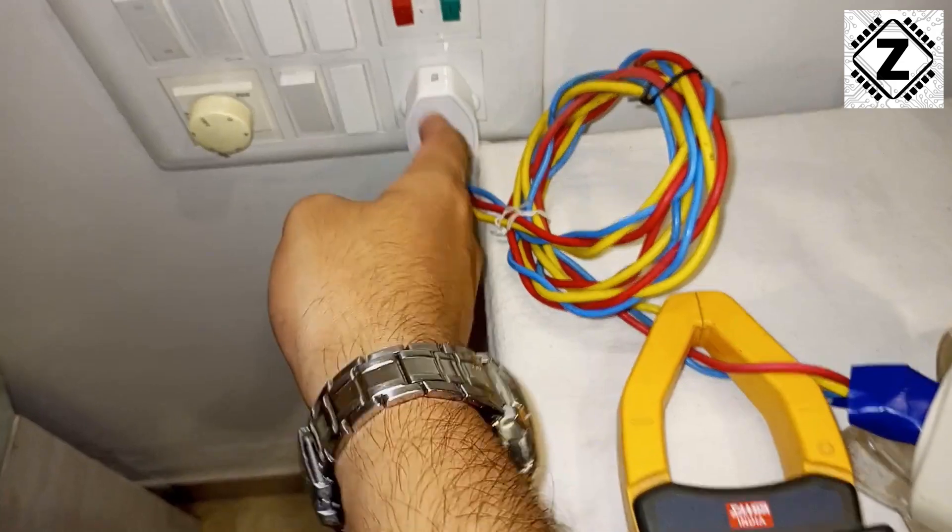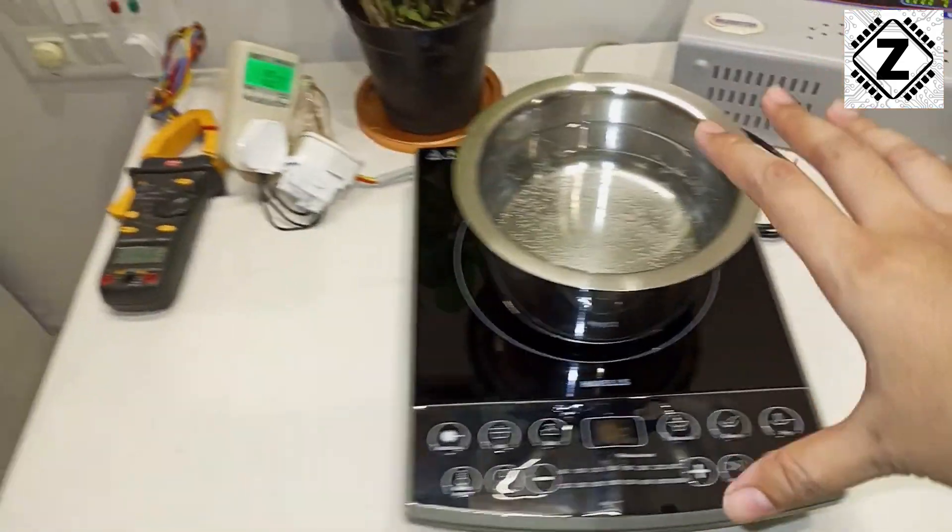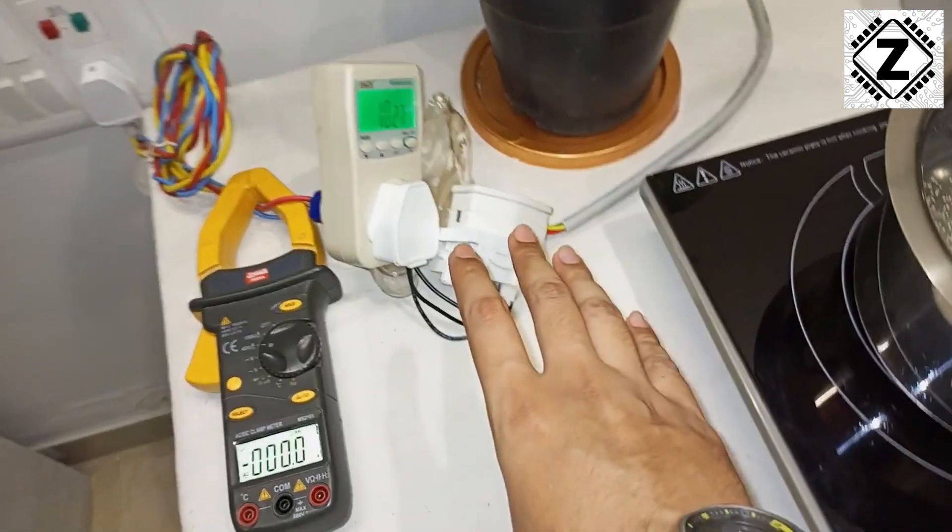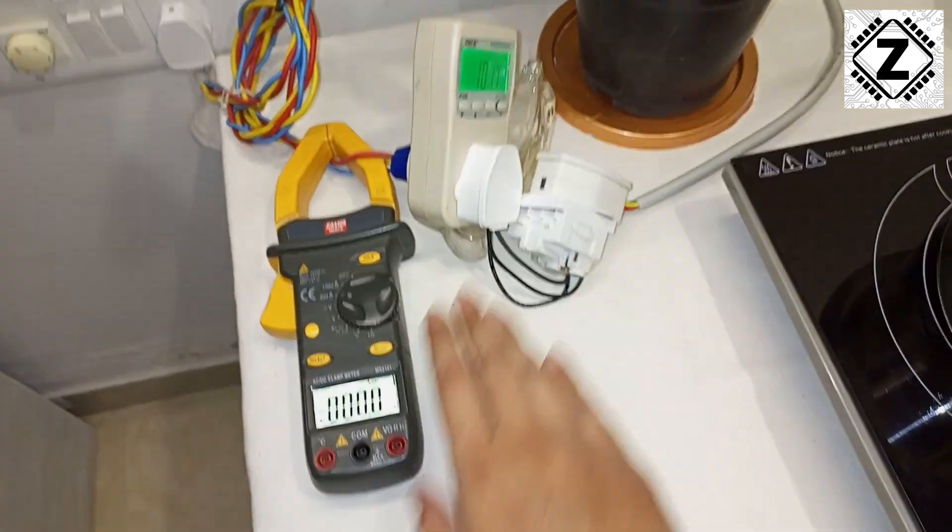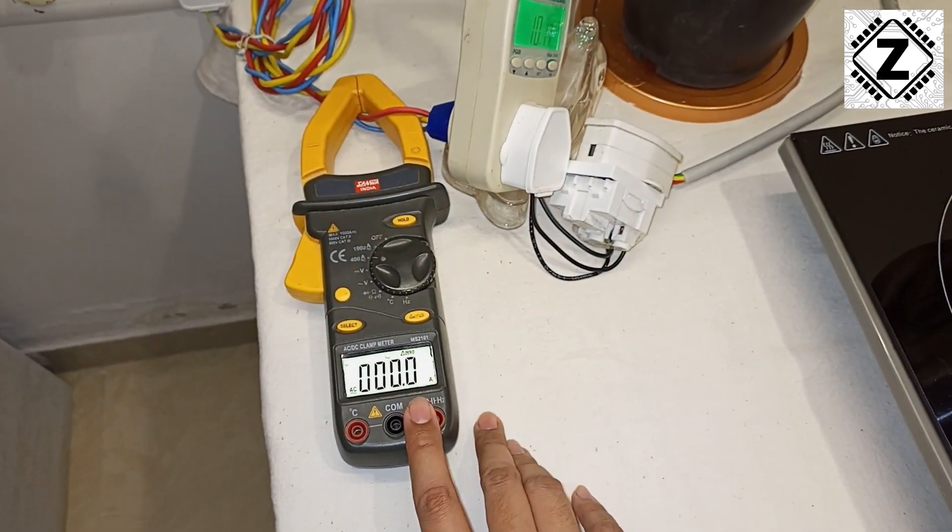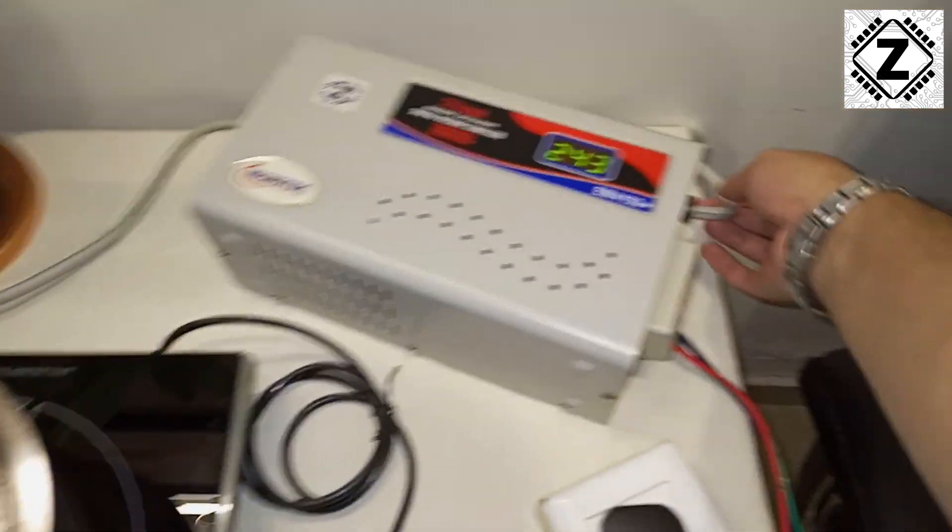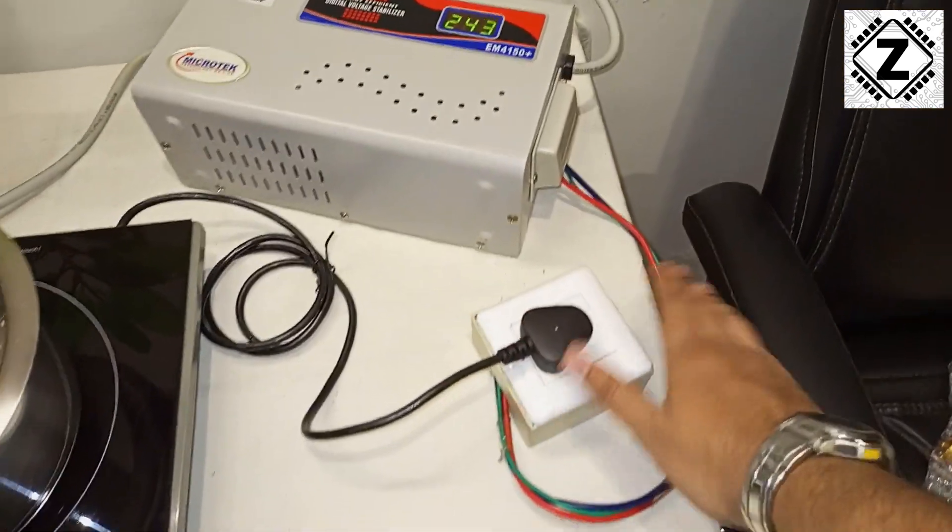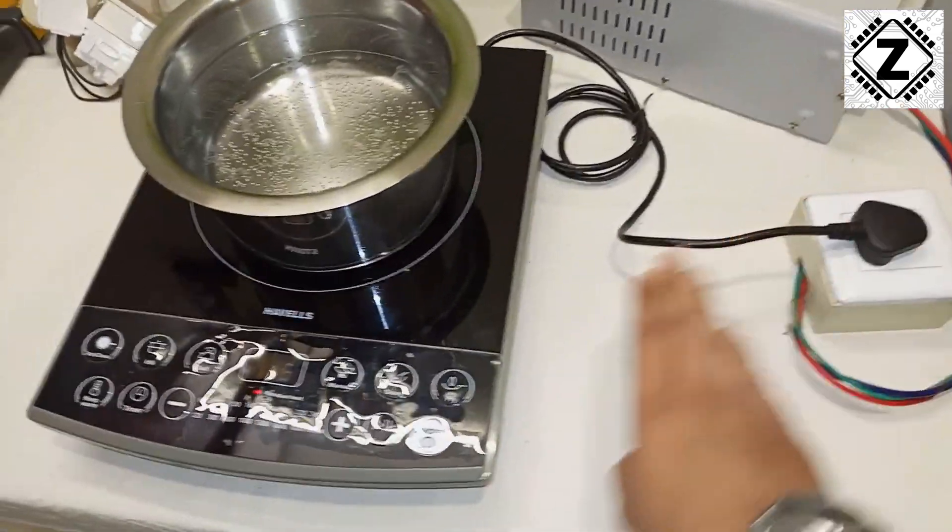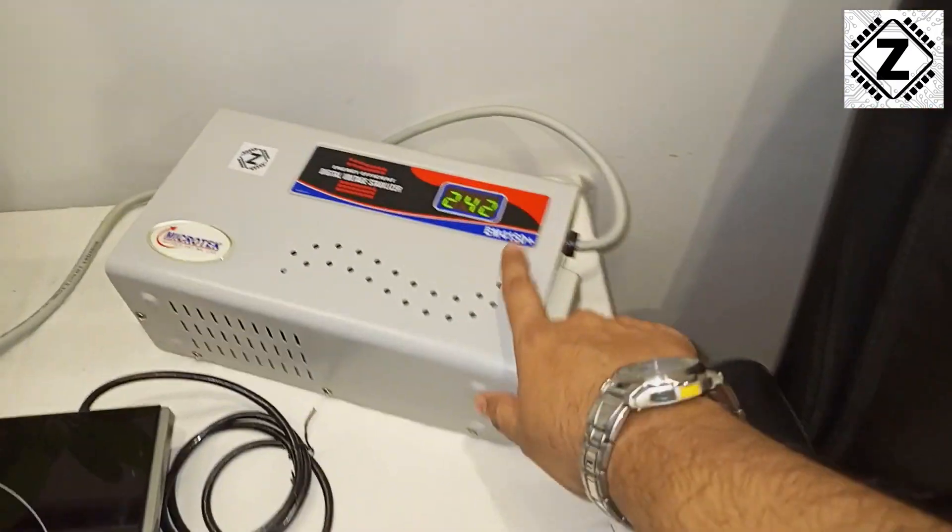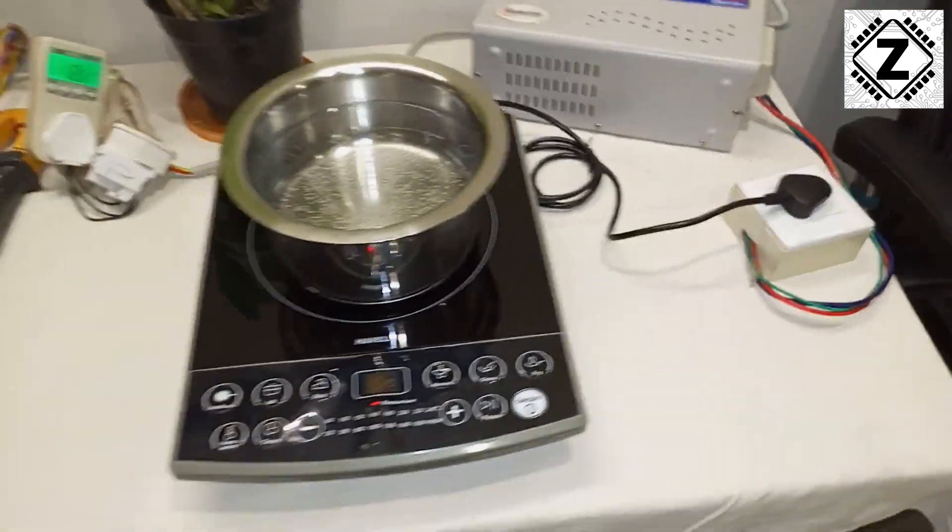Let's turn this thing on. Until the time these meters stabilize and the time delay function happens, let me explain the wiring. The wiring is the good old same method. The power comes in, goes to this watt meter. I have an amp meter here to show the amp draw as well. The power first goes to this stabilizer via these thick cables, then it comes out in the stabilized format, and after that it provides power to this induction cooktop. You can check out the voltages are the same - it was 240, 242.